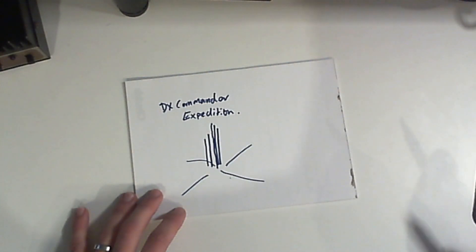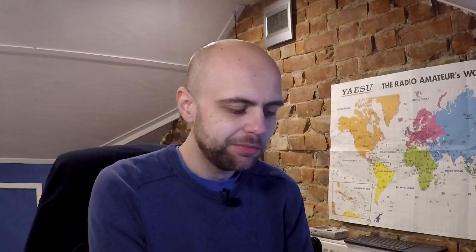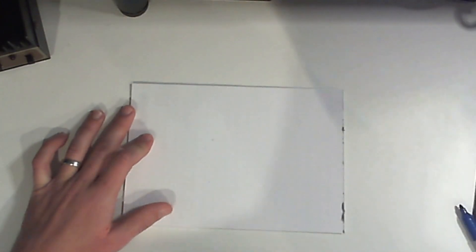The DXpedition model is probably a good choice. It's going to be 10 metres tall when it's up in the air, but if you're prepared to take it down when you're finished, that's going to be pretty appealing to most people. Another option, of course, is something a bit more compromised. A DX Commander is probably going to be the best thing you'll do here, but it is a bit time-consuming to put up. Another option would be something like the Super Antenna or the Slide Winder — that kind of really small form-factor antenna.